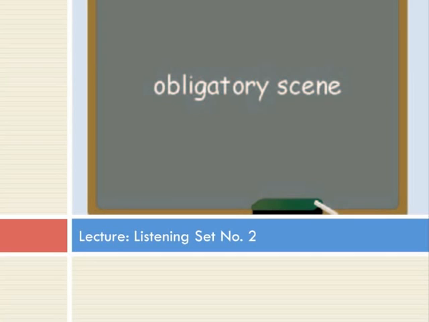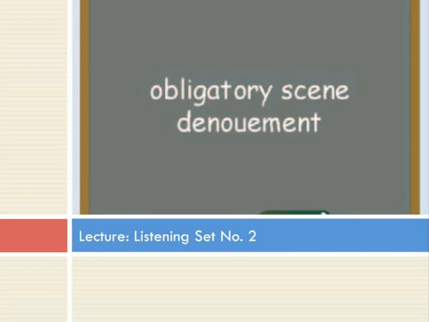This became so popular that a playwright almost had to include it in every play, which is why it's called the obligatory scene. And that's followed by the final dramatic element, the denouement, or the resolution, when all the loose ends have to be tied up in a logical way. Remember, the obligatory scene gives the audience emotional pleasure, but the denouement offers the audience a logical conclusion. That's the subtle distinction we need to try very hard to keep in mind.